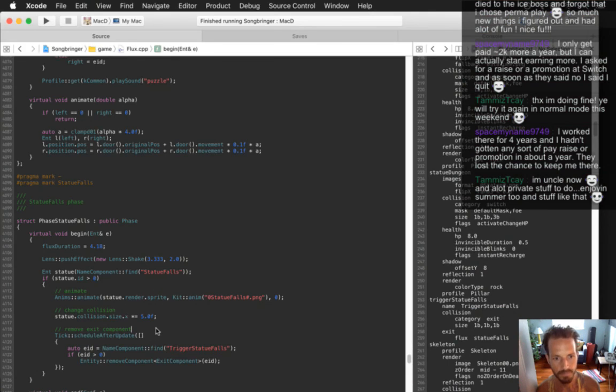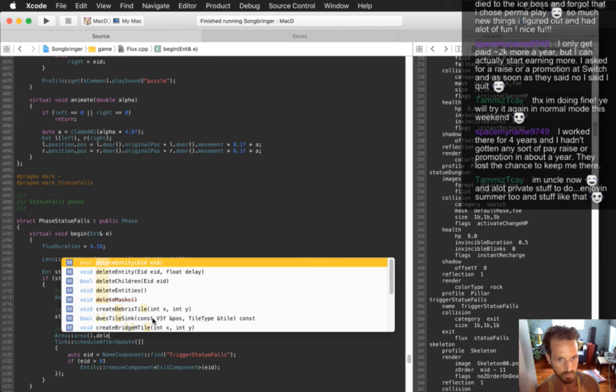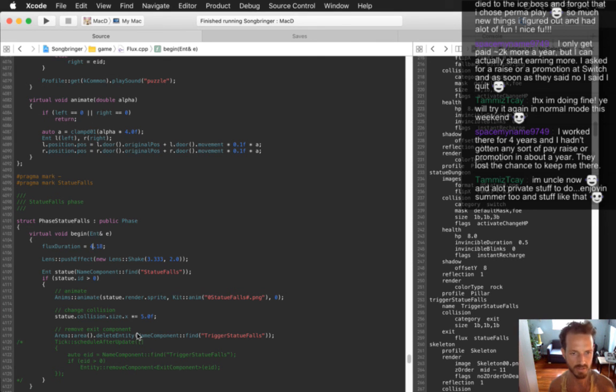Oh, and we can go... This is simple. Just delete that whole component there instead of doing this the long way. And this whole flux doesn't need to be this long. Maybe like a second first. It might be a little longer once the dialogue and everything is done for this.